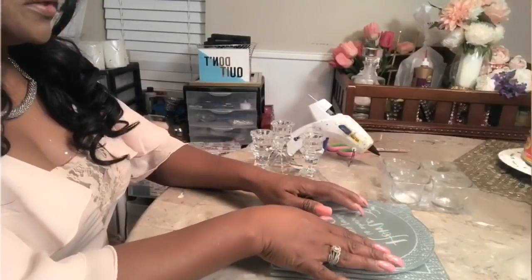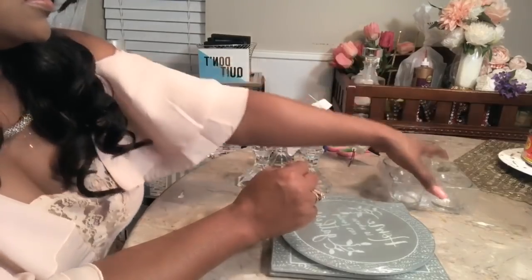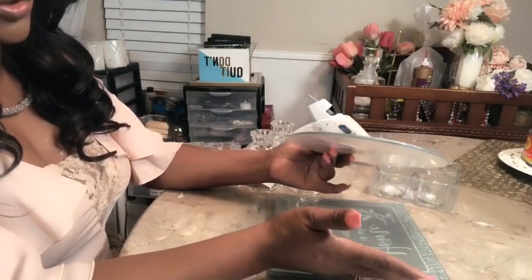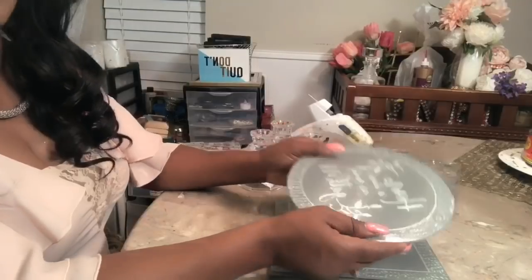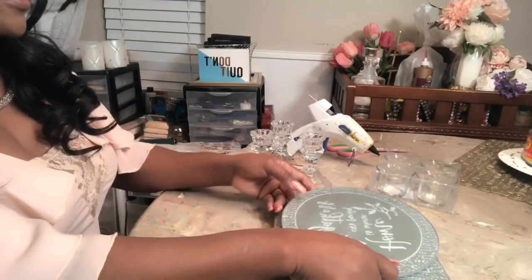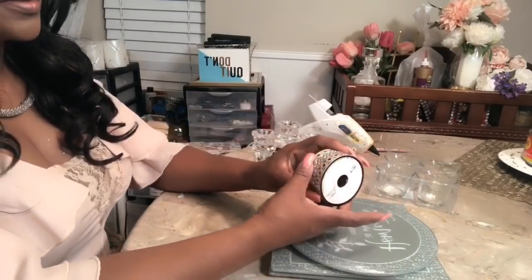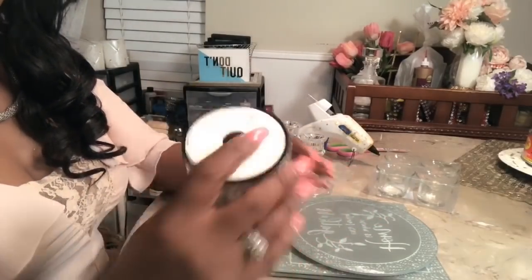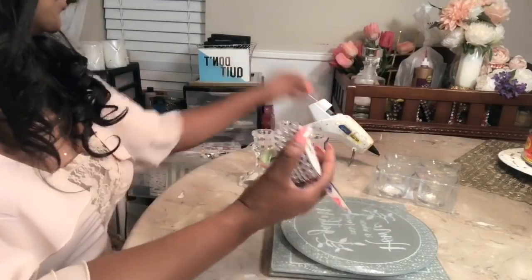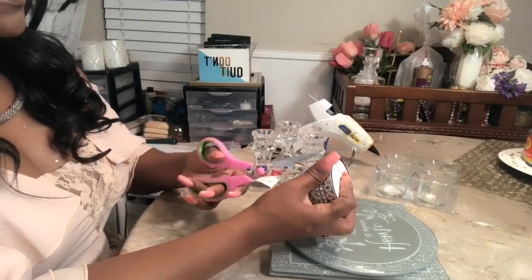This next DIY is going to be a three-tiered dessert holder or cake holder. What you will need is one tea light holder — four in a pack — three cutting boards of your choice. I'm going with two square and one circle, and I love what it says: 'home is where the family gathers.' You'll need three candlesticks and some form of trimming — I'm going with one I hauled from Hobby Lobby for $1.99, and you can use a coupon on it. Then you'll need your glue gun, glue sticks, and scissors. Let's jump in.